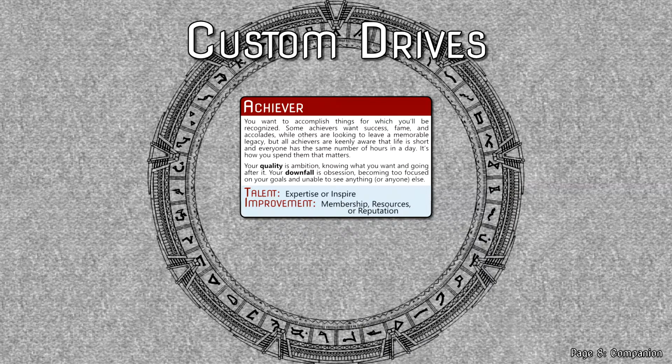It is the Achiever. What we have is our all-important description. You want to accomplish things for which you will be recognized. Some achievers want success, fame, and accolades, while others are looking to leave a more memorable legacy. But all achievers are keenly aware that life is short, and everyone has the same number of hours in a day. It's how you spend them that actually matters.